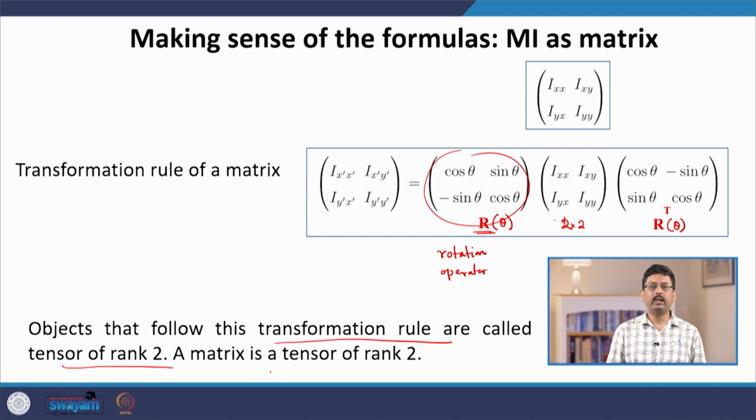So, that is why we discussed this particular way of defining scalars, vectors and tensors in the first week, so that we can now use it. So, this is something you should remember, that moment of inertia is not just a single number, it is a matrix, and a matrix is a tensor of rank 2. It is not just a simple quantity with a magnitude and direction, it is much more complicated than that. Physical meaning will be clear in the coming lectures.